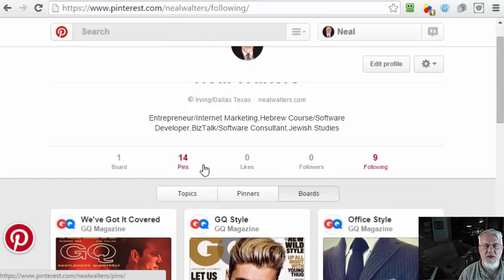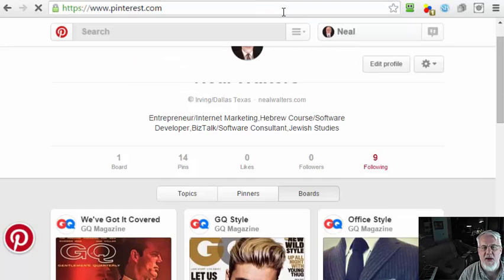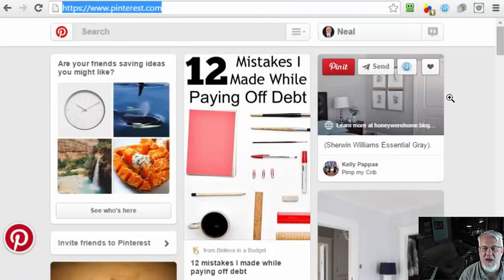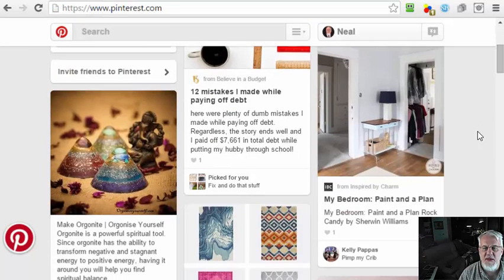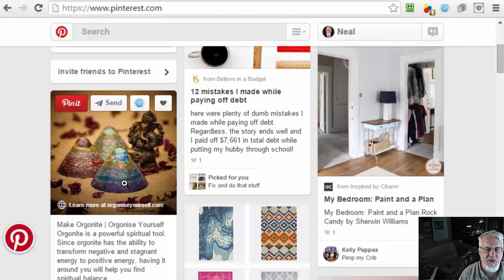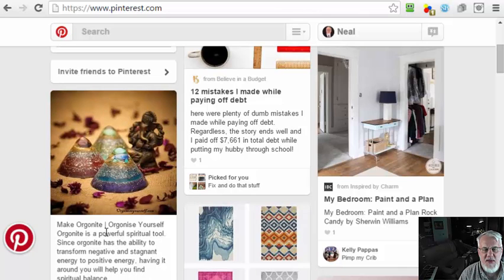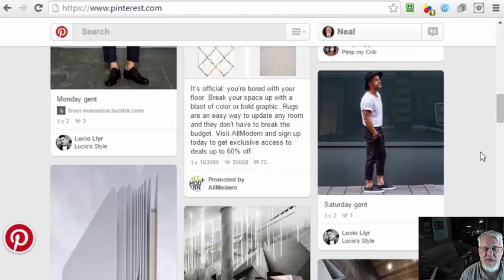So first of all, again, you can use this as a tool just to find and read about interesting pictures. So when you go to your home page, I'm just going to change the browser URL back to Pinterest.com. In theory, these are things that you'll be interested in. And now, I don't know, it may have a learning mode so that, like the other day, I was doing a practice video for this one, and I picked pyramids. And I have a feeling that's why these pyramids are showing up on my homepage now. So it may be kind of like spying on you and trying to learn what you like so it can give you more of what you like, basically. Kind of like that artificial intelligence idea.